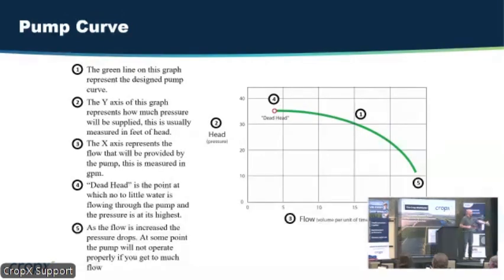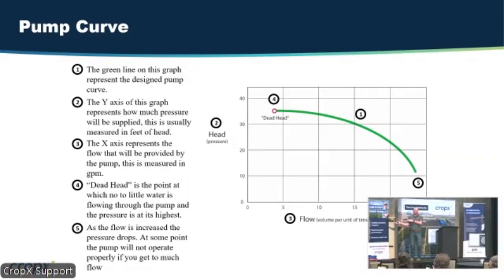Now, the other end, if I open a gate valve, right, and I'm dumping, it's flood irrigation, there's very little pressure, but there's a lot of flow. But that pump is still spinning at the same speed, right? We didn't change anything about it. So just understand that we can control the pressure and flow based off of different things we do on pivots, but it all has to fall on that green line.